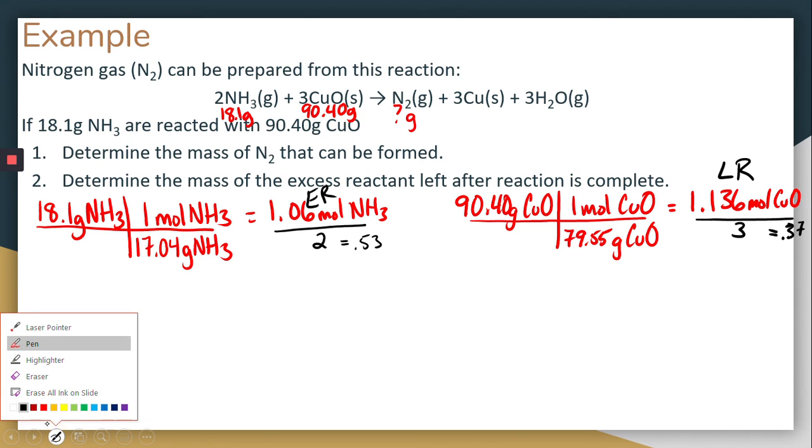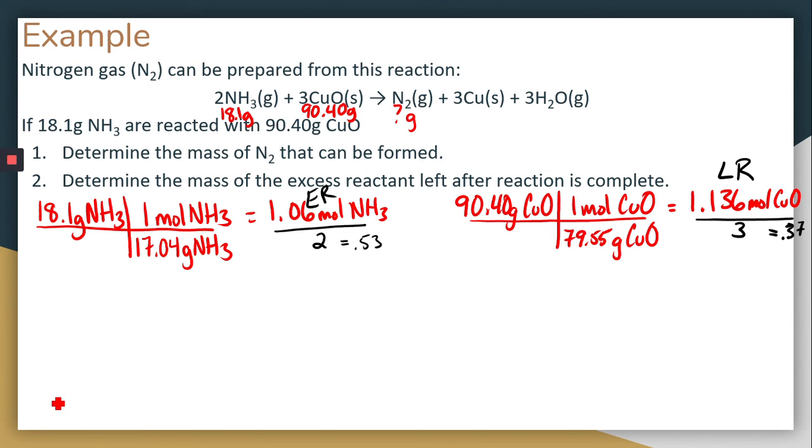All right, now I need to actually answer the problem. So I'm not using the stuff that I wrote in black. I'm not using the stuff that I've put in my head. I'm using what's in red. So I start with my limiting reactant. As soon as I figure out which one is going to limit the amount of sandwiches I can make, that's what I'm going to base my answers on. So I'm starting with my 1.136 moles of CuO. Notice that I didn't go back to grams, because if I went back to grams, I'd have to do this converting to moles again. If you want to, that's fine.